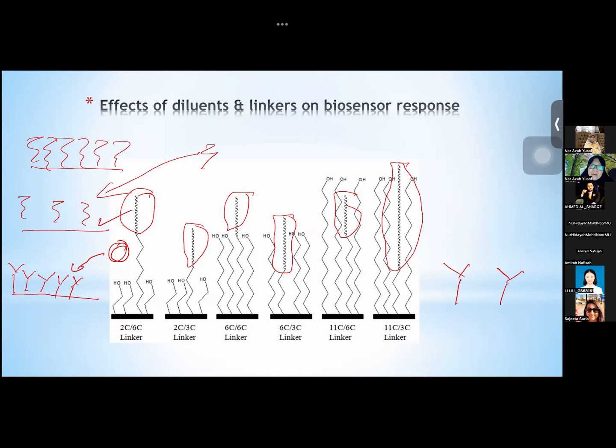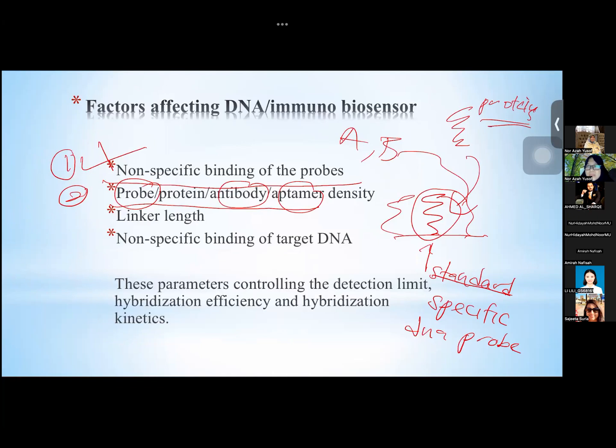So the density, or how much you put on top of the surface, is very important to optimize. Optimize means you have to study how much. You don't know how much actually, so we need to study. We put them and look at the signal, then increase the concentration, whether we get a good signal. And then we do things repeatedly, whether we have the same signal. So it's actually a lot of work to do that. But it's something that we must do.